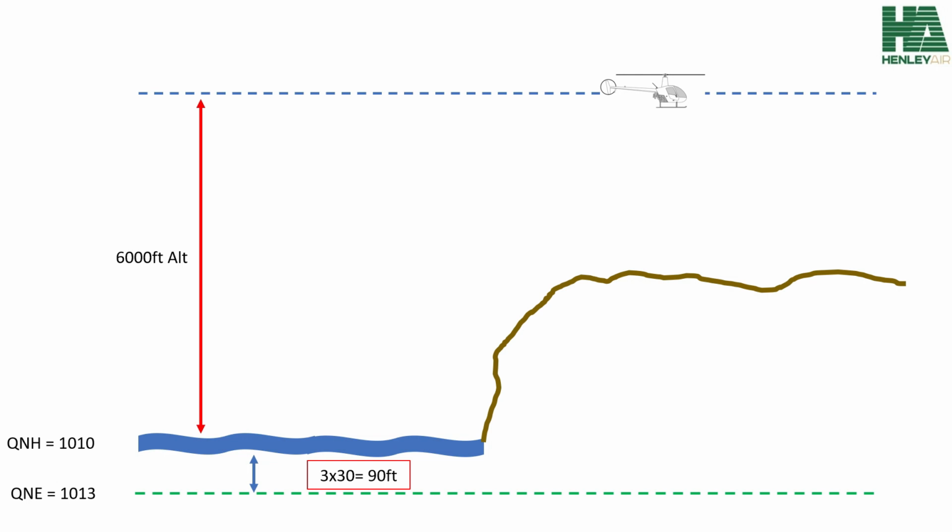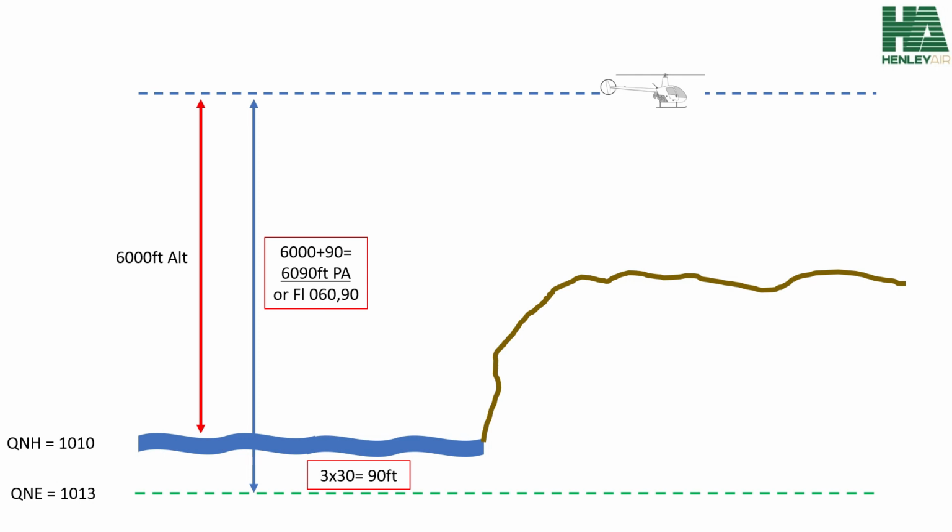Another important aspect to remember is that QNE will not always fall above the QNH. If, for example, there is a serious cold front moving through the country, the pressure will drop, and in this case you'll have to plot the QNE below QNH because the pressure is higher, and the same principles will apply between the QNE and the QNH, and therefore there's 90 feet. Pressure altitude of this particular aircraft will be the 6,000 feet altitude between aircraft and sea level, and if we're measuring between aircraft and QNE 1013, you'll have to add 90 feet in this case.